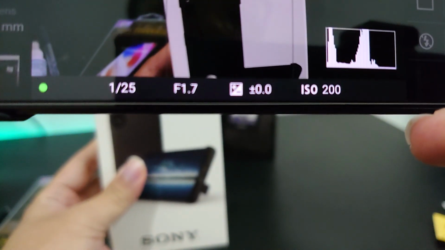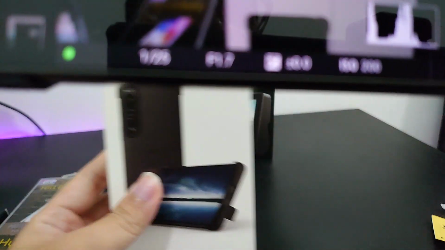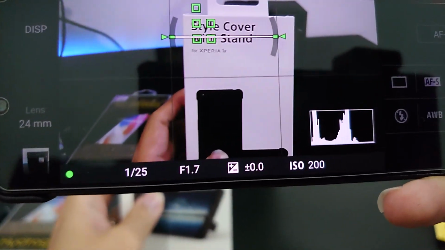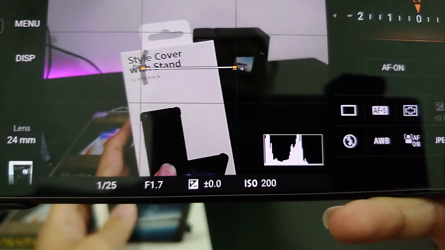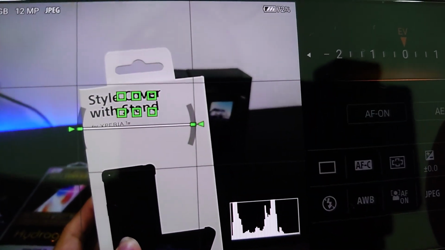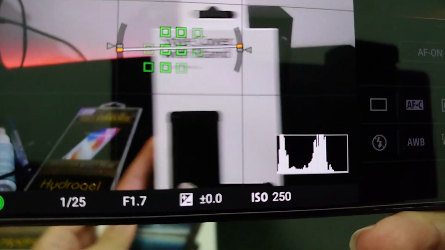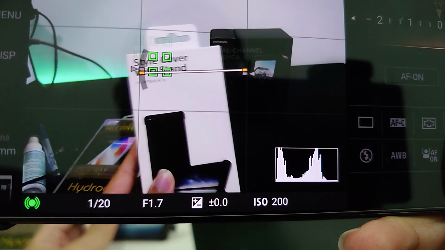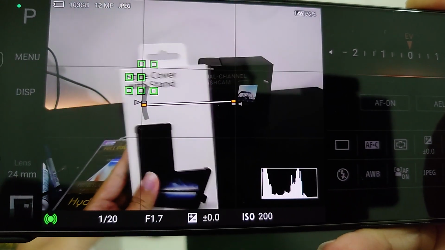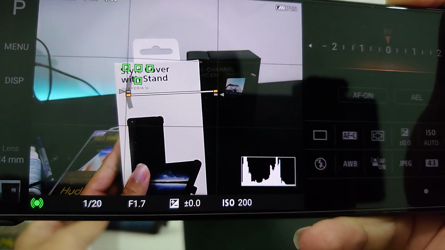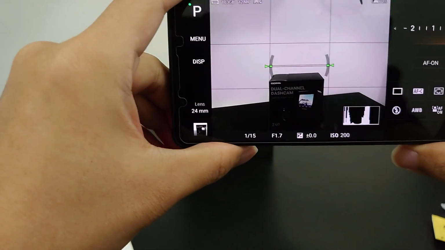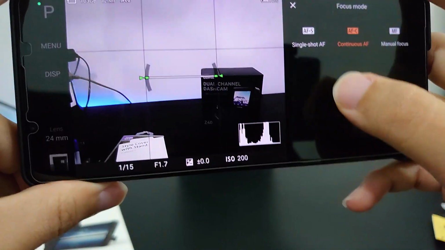When I half press the button, it will lock on the style cover with stand. Even when I move out my projector, the autofocus will lock in this location. Can you see that? If we pick continuous autofocus, once we capture the style cover with stand, if we move, it will follow. It will continue to track the object that we are showing over here. So pick the different autofocus mode based on your scenario. For example, if you are trying to have a video shot that slides from one point to another, and you already locked your focus on that particular far object, you have to use the single shot AF.